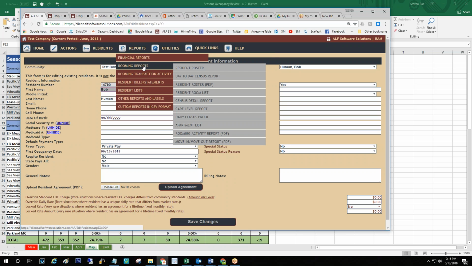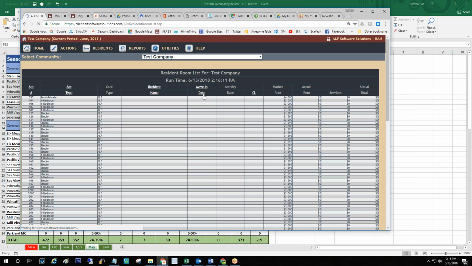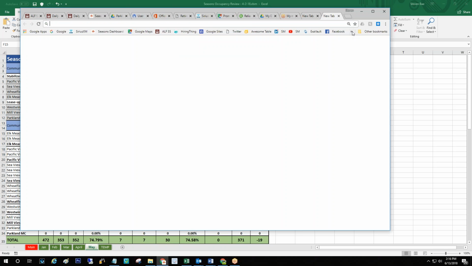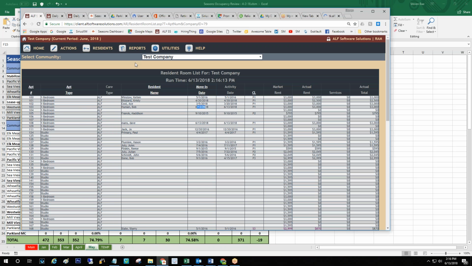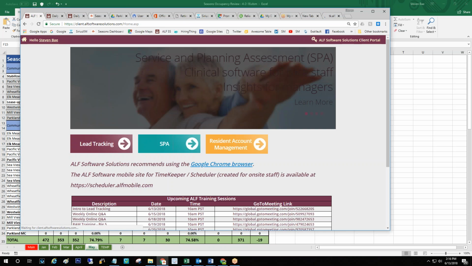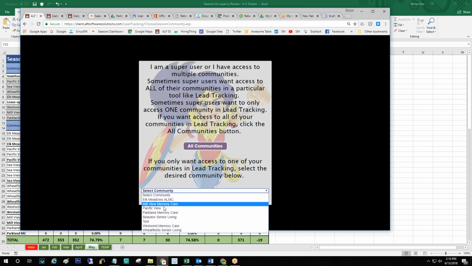We're going to go back and check the rooming reports and resident room list here. We're going to go back and check room 103, 13. Okay. So I'm going to pull the DSR, this custom DSR for seasons, and we're going to go back to lead tracking while that does that.